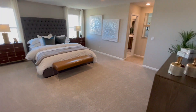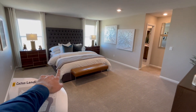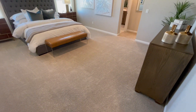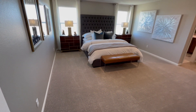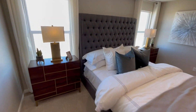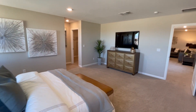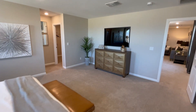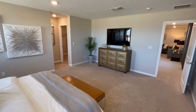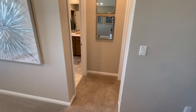Very nice size master bedroom. Consider this is a king-size bed and look how much space you have — you could fit another king-size bed on the other side if you wanted to. You're looking at about a 16 by 20 room right here. It's almost too far — if you're looking at the TV from over here, you're going to need a 75-inch TV. Let me know what you think.